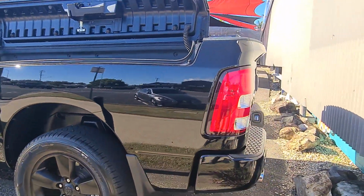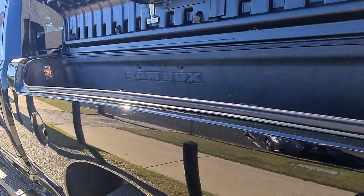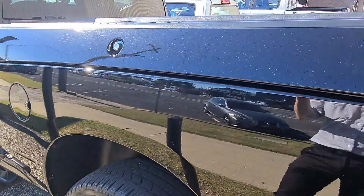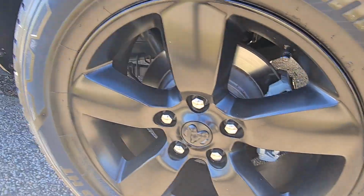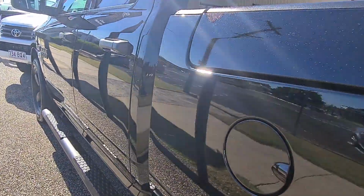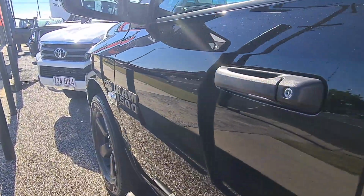So again, we'll just take it down this side too. So really clean. Just show you inside those boxes as well. Stacks of storage, you've got your lights in there, the whole works. And it's all lockable as well, which is the best part. So down to that passenger rear wheel for you. Again, just super clean, especially the inside of those guards. It just looks like new. Fuel is on this side, on the passenger side. Let's try and get you a really good view, as much as we can on this thing.